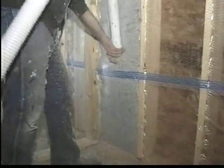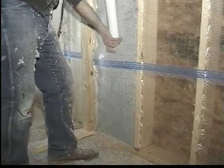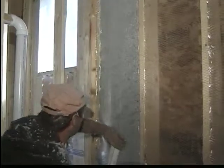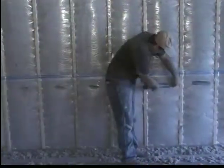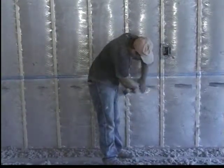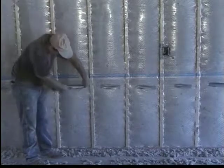Note that the applicator is now returning to each stud cavity and re-entering the cavity with a slit just above the knee level. He inserts his blowing hose back into the cavity using the ram and using the pneumatic pressure to assure the proper density in each cavity. Once the blowing procedure is completed, the wall is wiped clean and then duct tape is applied over each entry point, top and bottom. The wall is ready to be sheetrocked at this point.